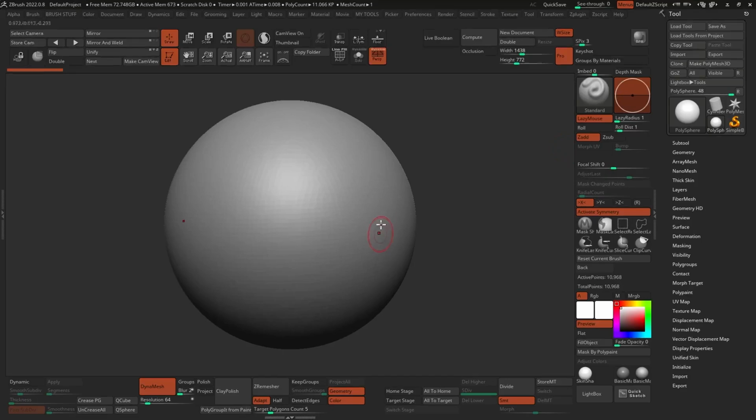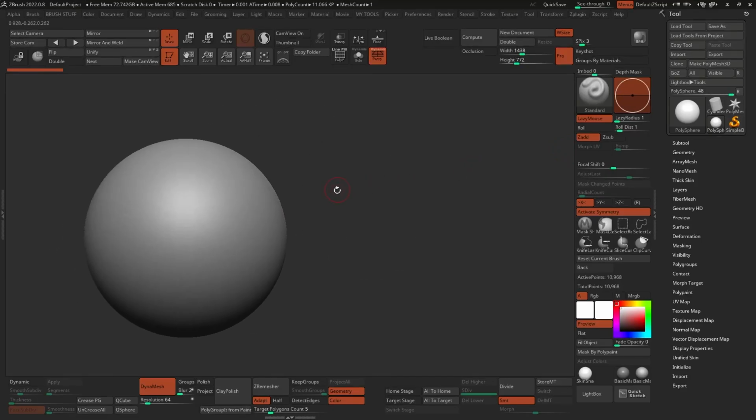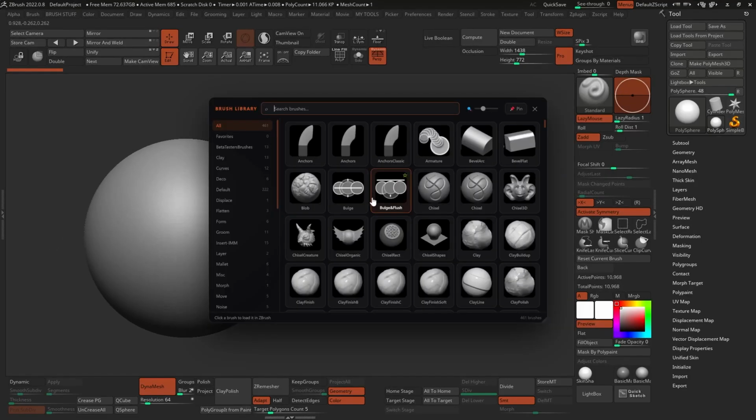Let's go back into ZBrush. Now let's press Alt-1. And there we go, here is our pop-up library. Here you see we have all the brushes, and we can go through all the different folders. These are basically the same structure of folders that you will find in the Lightbox. The biggest difference, and one of the really big reasons I wanted to create this brush library, is this search functionality.